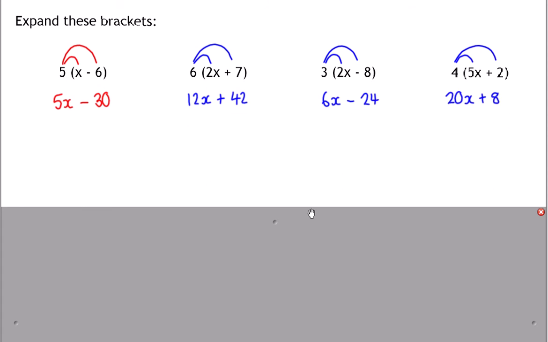Remember, I said when we first did brackets that it looks nice when it's in brackets, but it's not very useful, and if you wanted to do some maths with your algebra that's in brackets, the first thing you're going to have to do is take it out of the brackets. And I said it was like if you're looking for your clothes and it's all folded up in drawers, you're going to have to empty the drawers out to find what you're looking for.